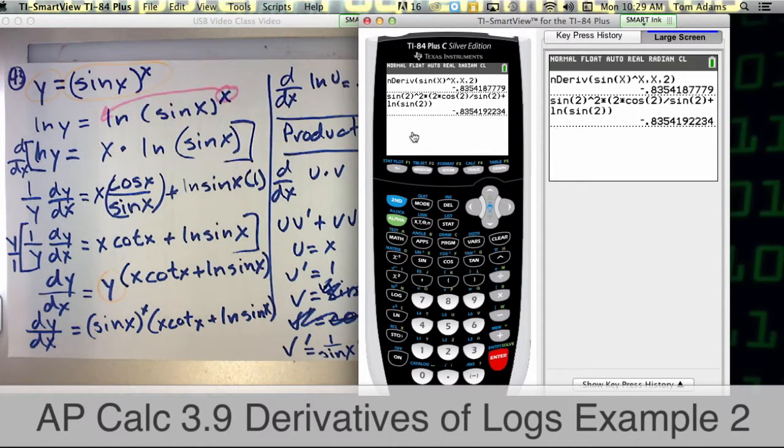And then I can take nDerive which will give me the number and so if the two numbers match up that means you've got the right derivative right. No because the calculator just rounds it up this first one is an approximation. This one's a little more precise. Yeah but that's like to the ten thousandths hundred thousandths place.